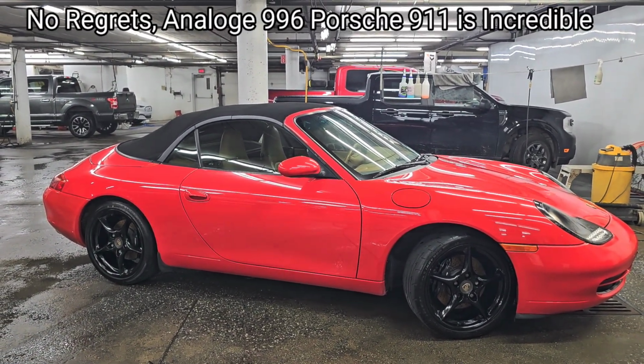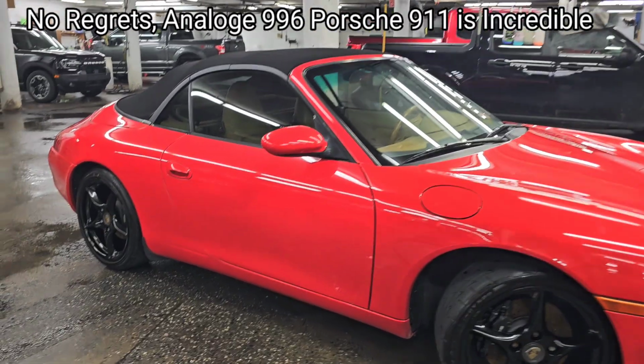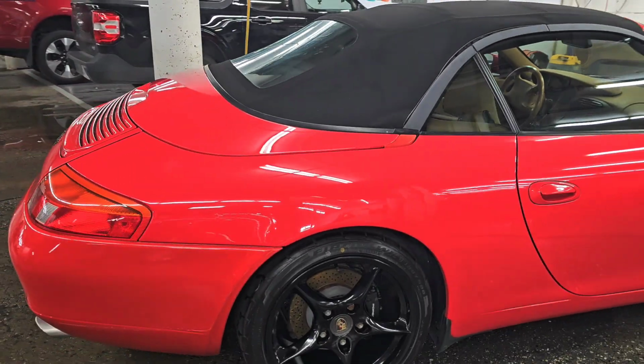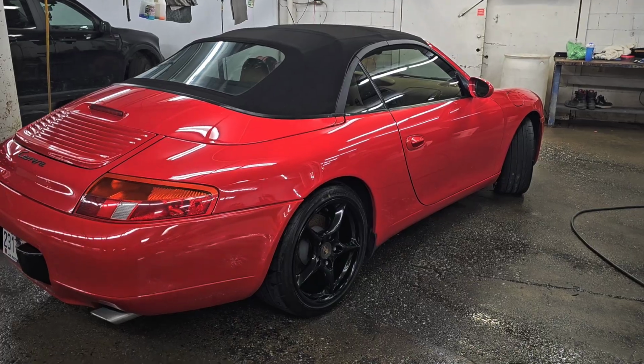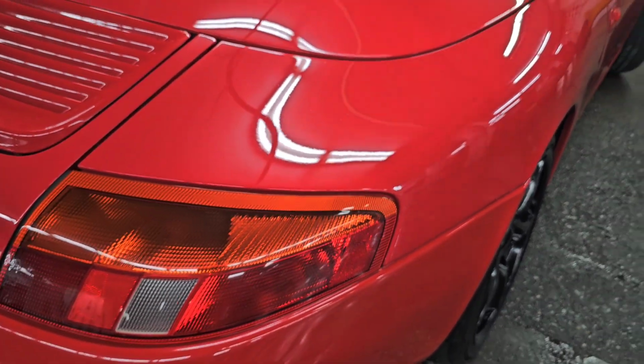Well, the headlights shouldn't be a problem. Getting those clear coated is probably about an hour's worth of work and about $50 worth of product. For about $150, we can have those lights looking new again, like we did on the rear lights of the Toyota MR2. And these lights have already been professionally done, and they come out looking fantastic.